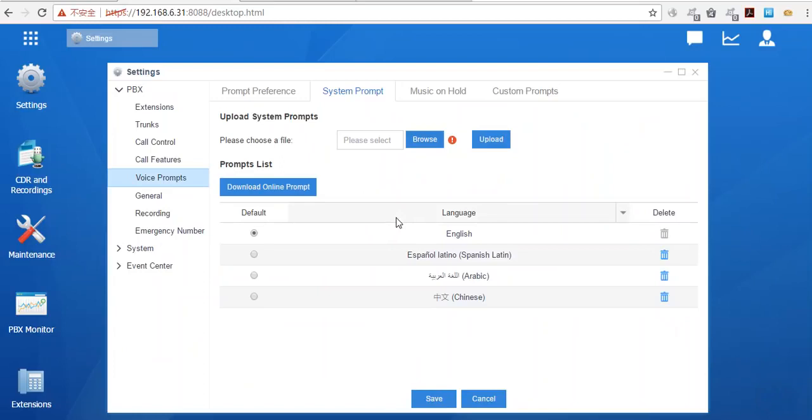Okay, so as I have said, the prompts are mostly used under special occasions which do not require any levels of customization, and most of the system prompts will be heard by the system users. As I have said, we support multi-language system prompt, which I will be explaining a little bit later.